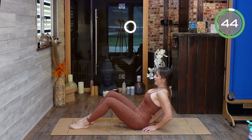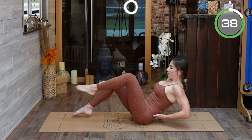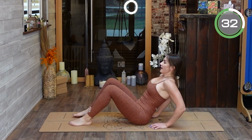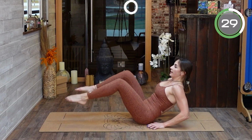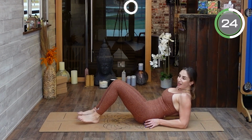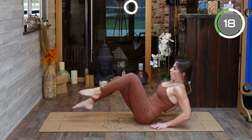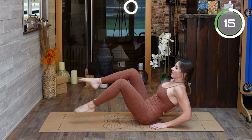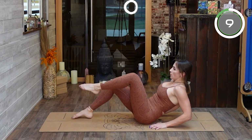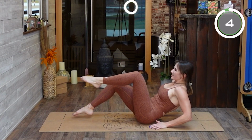Go down on your hands, elbows in, and then start slowly doing this. Remember, the pelvic floor is tilted all the time. So if your back starts to go like this, that means that your core is too tired, cannot hold you in this position anymore. Or if you just kind of get folded, that's no good either. So what you're trying to do, keep your weight on your hands, on your arms, drive those elbows inwards. That way you will feel your arms being activated and core is engaged.